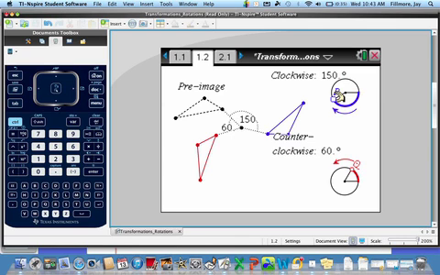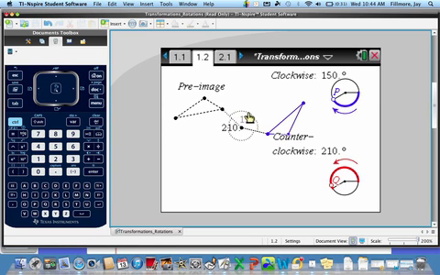Part A, if you move point Q, when will the two rotated images be in the same position? Well, it should be when they add to 360. So I'm going to move this, and I end up at 210. And if I add 210 degrees and 150 degrees, I end up with 360. And again, I form a complete circle, one of them rotating this direction, one of them rotating the other direction.